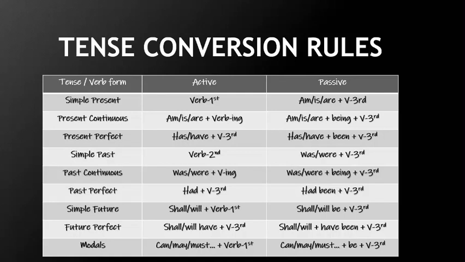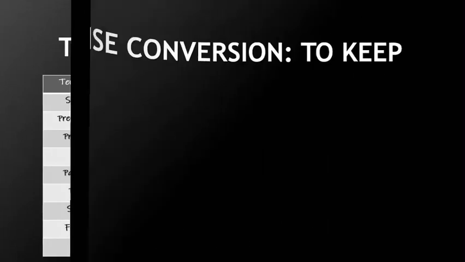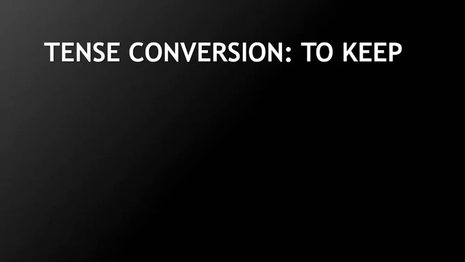I'm sure that this is all hectic in your mind. It is all muddling up, but don't worry because now we will have the same thing, but with actual verbs, and we will see how it works. So let's have the tense conversion with this verb to keep. I keep it, you keep it, he keeps it, they keep it.